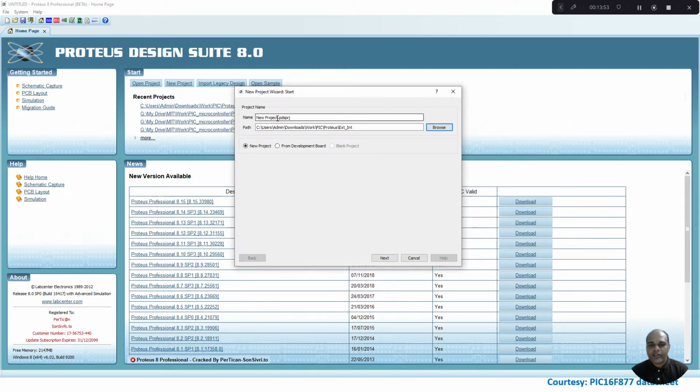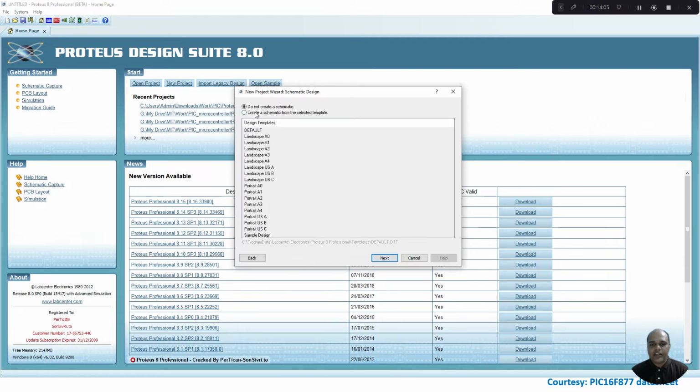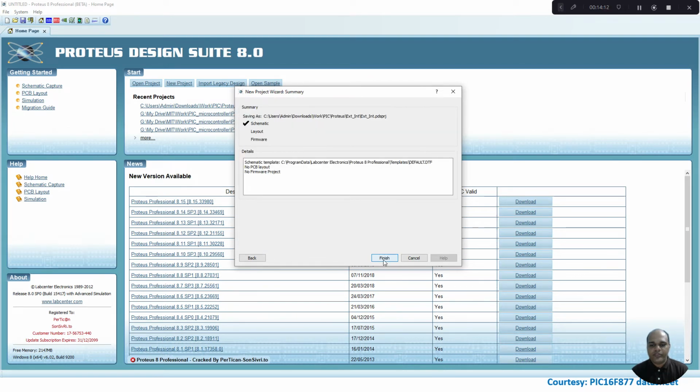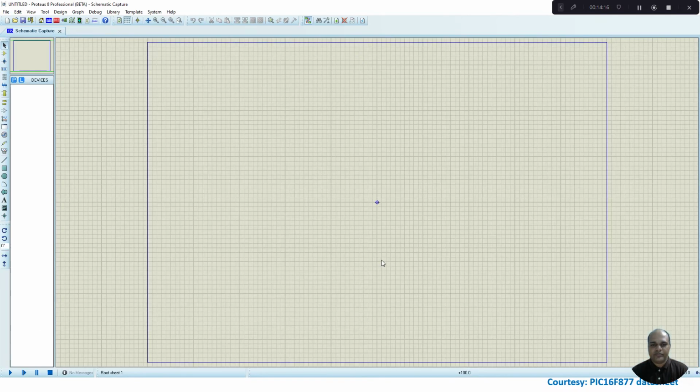Select a name for the project. Select a default schematic. We are not going to create a PCB layout. No firmware is used. Press next. So only schematic is selected. Press finish. So this is the location where we are going to build the circuit.